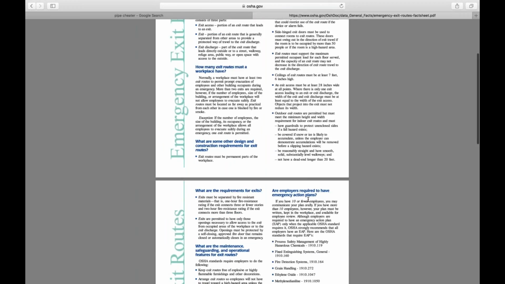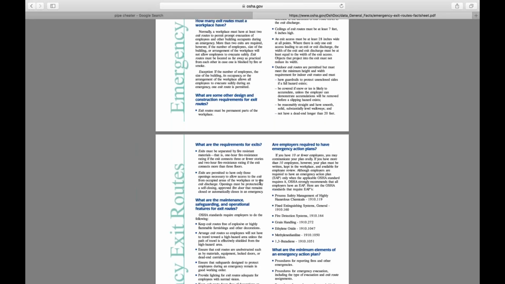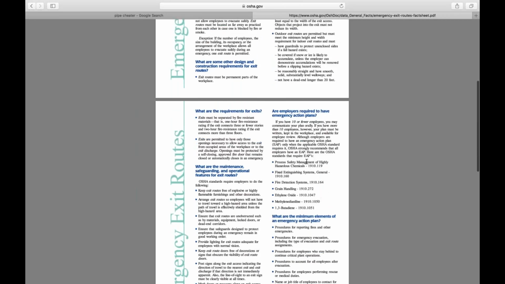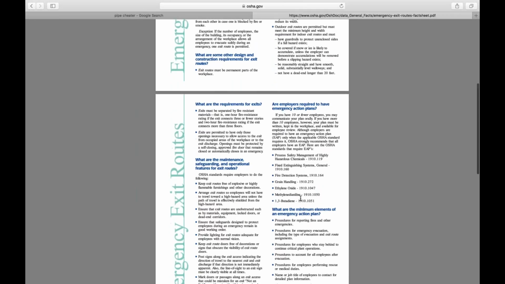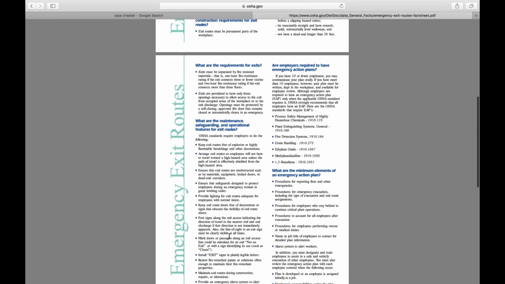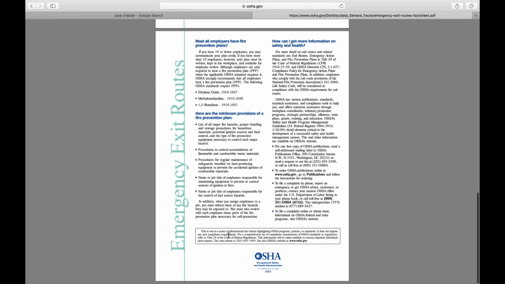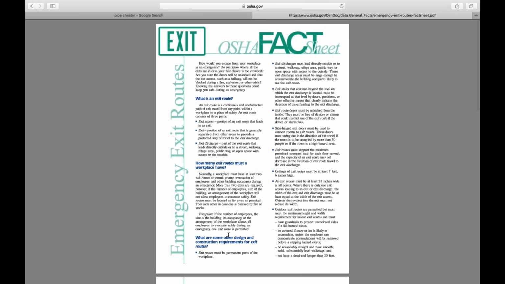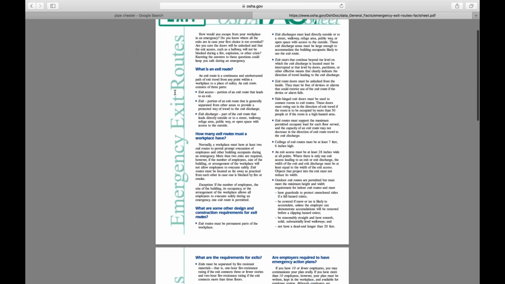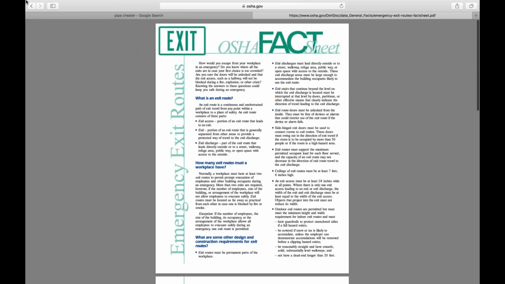Are employers required to have emergency action plans, and that's where it goes into the 10 or fewer that we talked about earlier today. It even goes on to tell us all different types of risk, and it even notes all the standard numbers that we can reference if we want to go to it, okay? And all the way down to certain definitions as well. So this 3-page document right here for emergency exit routes, I use quite often. I would definitely recommend that you guys read that, okay? And it's there for you.